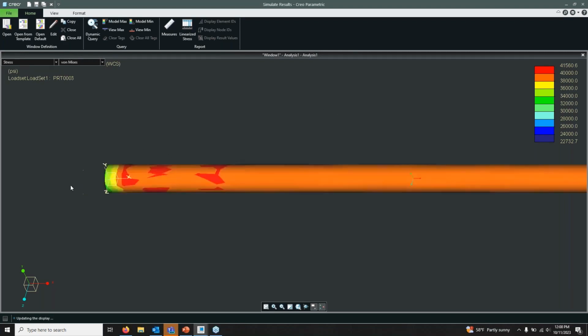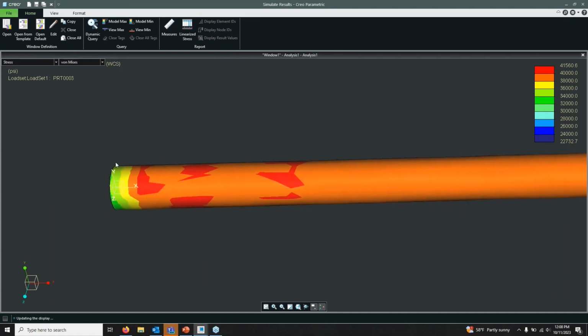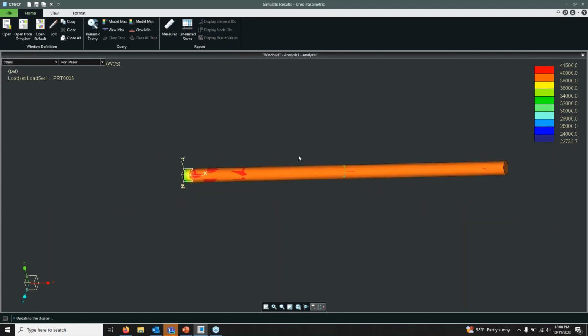We'll notice that the maximum stress from this loading that I set up is about 41,560 PSI, or about 41.5 KSI. Steel is going to yield at about 50,000 PSI. I think it's 51 or something like that. So this is about 4/5 of the way to a failure. Not going to quite fail, but we're definitely getting close.